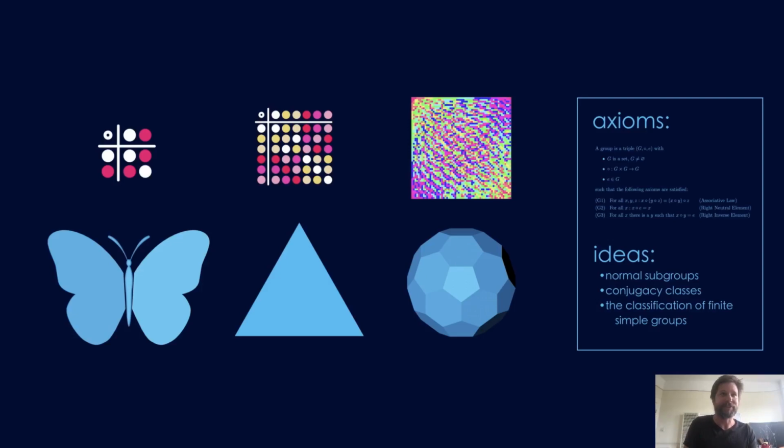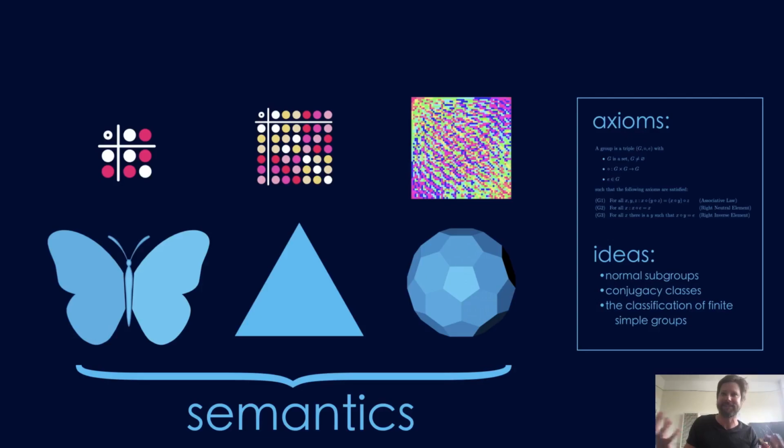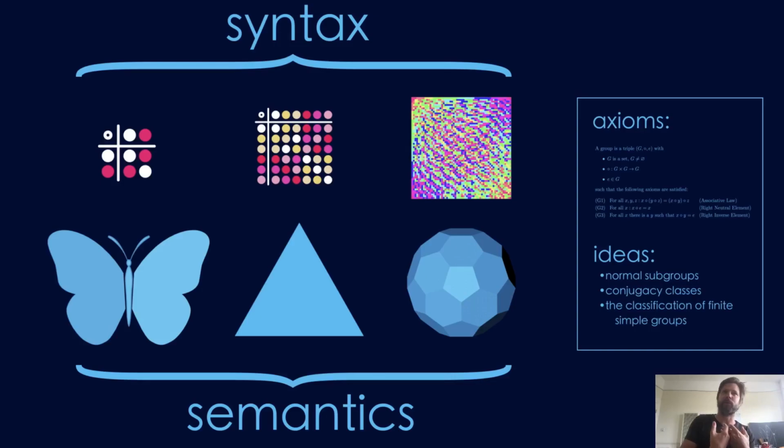So for the purposes of this explanation, I want to say that this is the structure of a mathematical theory. It first of all is about something, so it has a semantics. You know, we're talking about symmetries, and every mathematical theory marries its semantics to some syntax, a formal syntax, and we can use the formal rules of that syntax to compute and to reason about the semantics and to come to a deeper understanding. And the idea is that all mathematical theories are basically a syntax married to a semantics.